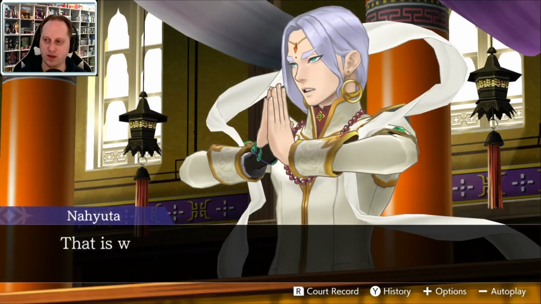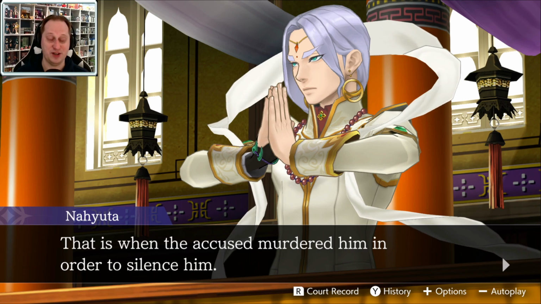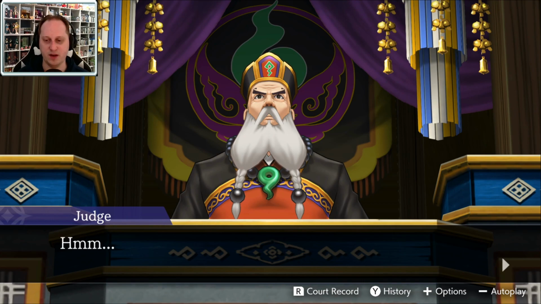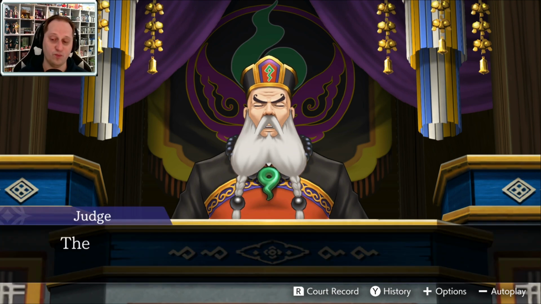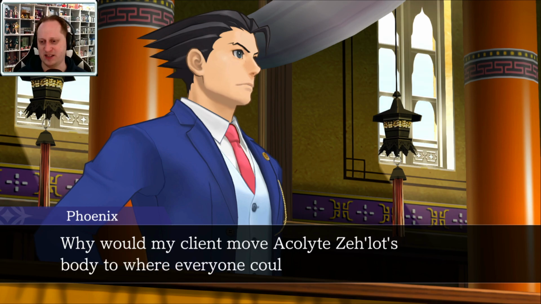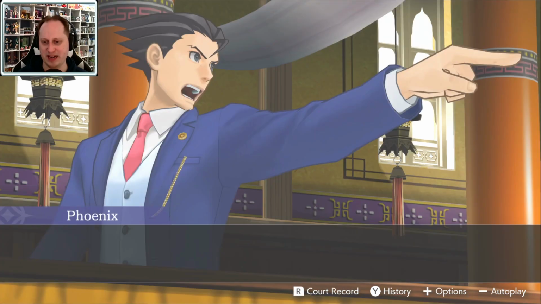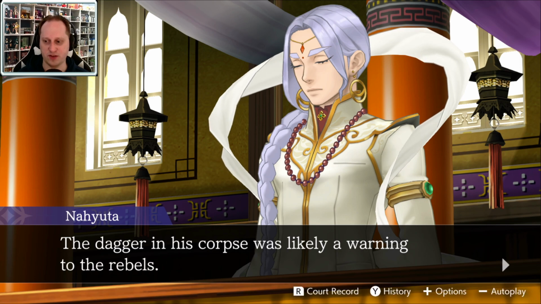This is stupider than anything that we've thrown out there. And we've said a lot of really stupid things. That is also when the accused murdered him in order to silence him. I believe prosecutor Sadmati has posed a compelling scenario. The defense, on the other hand, has yet to disprove the accused's guilt. Objection! Why would my client move Acolyte Zealot's body to where everyone could see it? And why would she stab the dagger with her fingerprints into his dead body? She had no reason to do any of those things. The dagger in his corpse is likely a warning to the rebels.